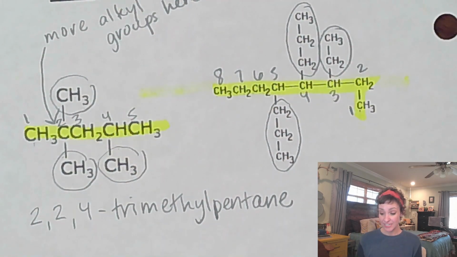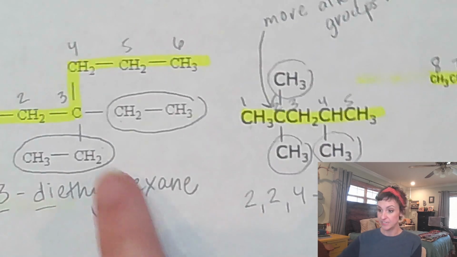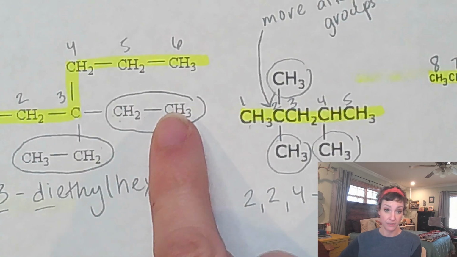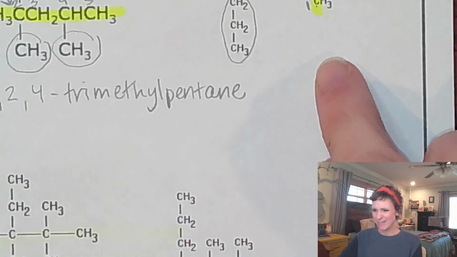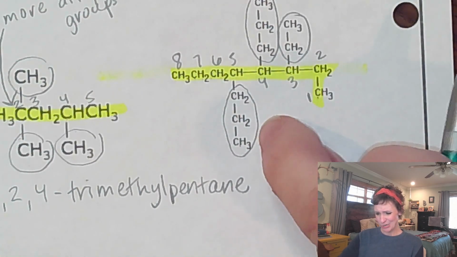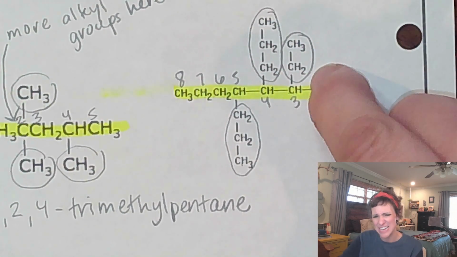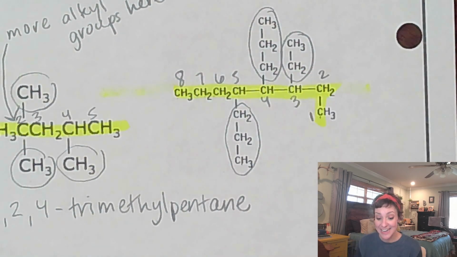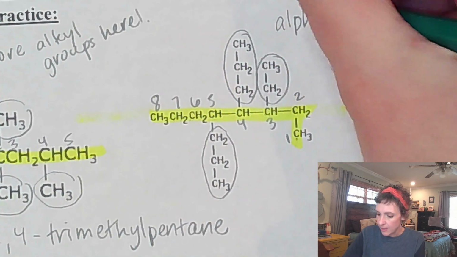So this is the first time that we've had branch groups that were not all the same. In the first example, all 3 of our branches were ethyls. Now here I've got 2 propyls. I got some dipropyl going on here, and I have an ethyl. Who do I name first? You're going to name the different branch groups alphabetically. So we're going to write alphabetical.